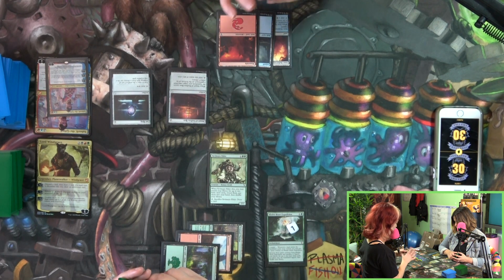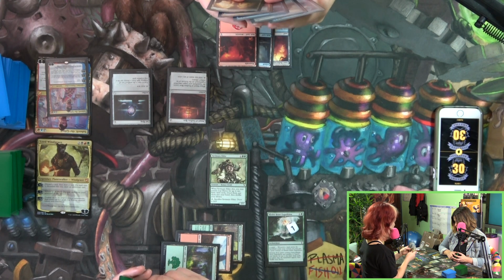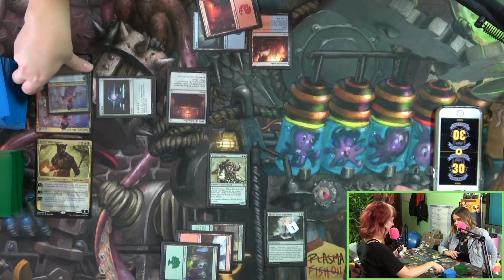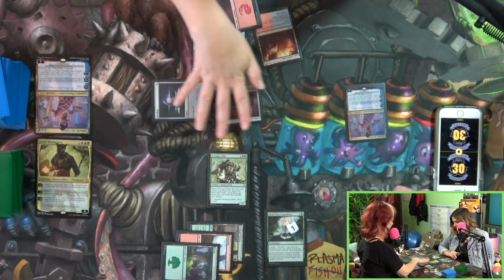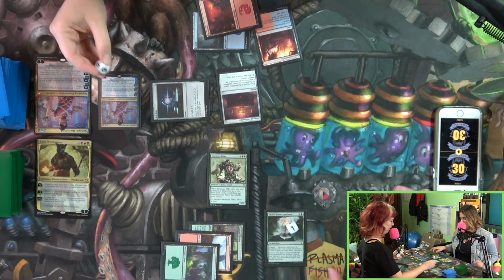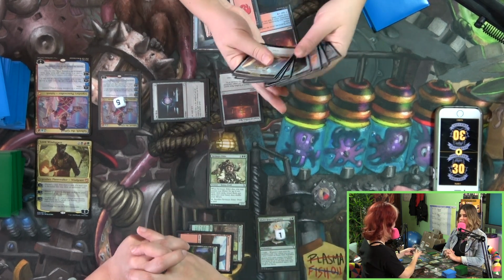I think what I'm going to do first is... By first, I mean it's the only thing that I'm doing this turn, but here we go. First and last, because I'm going to cast Saheeli. Okay. And I will plus her to make a Thopter. A servo? That's what I mean. The worst Thopter. The worst version of a Thopter.